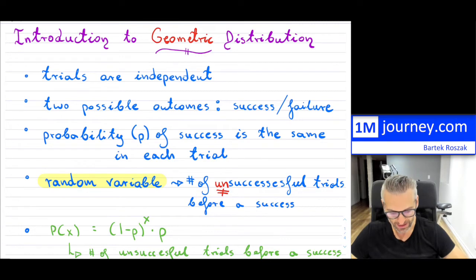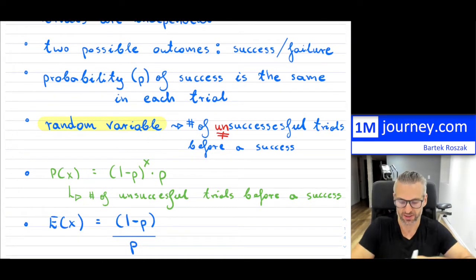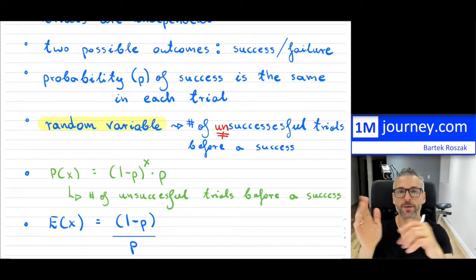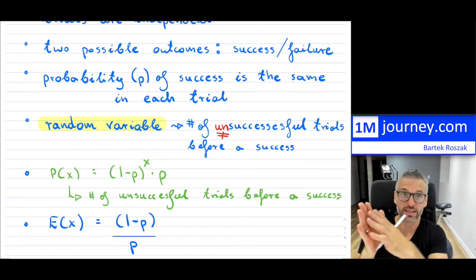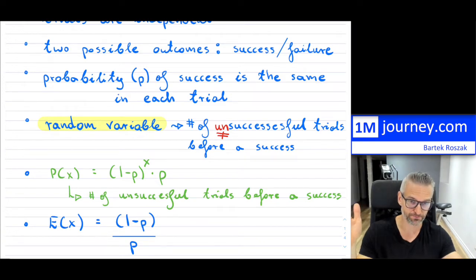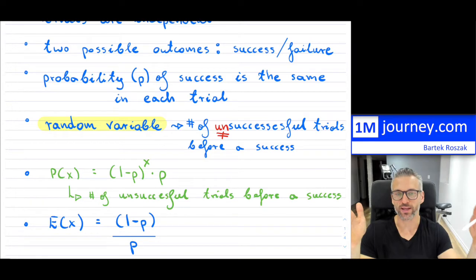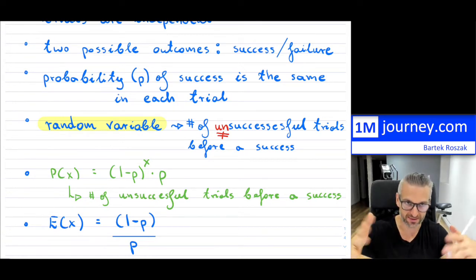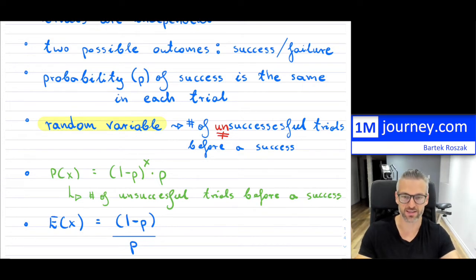Now, the probability distribution, so P of X is equal to, so we can map it up. Again, please remember this is discrete. So X is going to take on 0, 1, 2, 3, 4, and so on. Unlike the binomial distribution, which had a fixed amount of trials, for the geometric, we're going to assume that we have an infinite number of trials, okay? Because technically, you can keep on having unsuccessful trials pretty much forever. The probability of that is practically approaching 0 as it carries on, but it's not technically 0, okay?